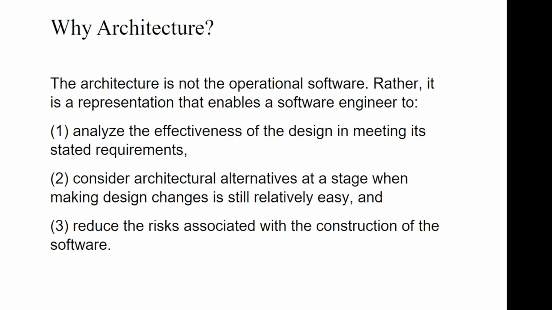This helps the software engineer to restructure or redefine the system and find new architectural styles. We can implement the same solution using multiple methods, and because I have multiple methods to implement the same set of functionality, it reduces the risk associated with the construction of a software. If one style fails, the other style is always there as an alternative for me. So when we design an architecture, we consider all these factors, and because of this, the architecture of a software is so important.